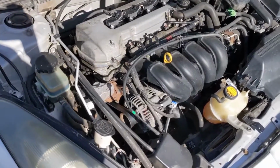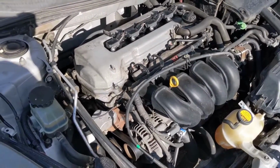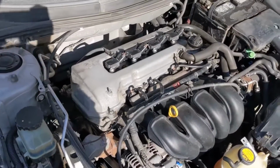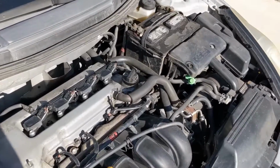And as you'll notice, the car came like this, missing all the engine plastics for the most part, but I don't really care, just more weight reduction. And when you pop the hood to work on it, you don't have to remove them because they're kind of annoying. So there you go.